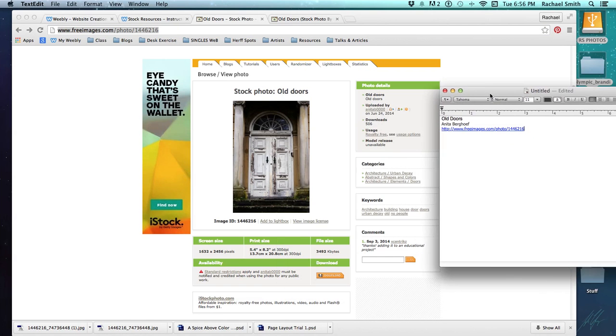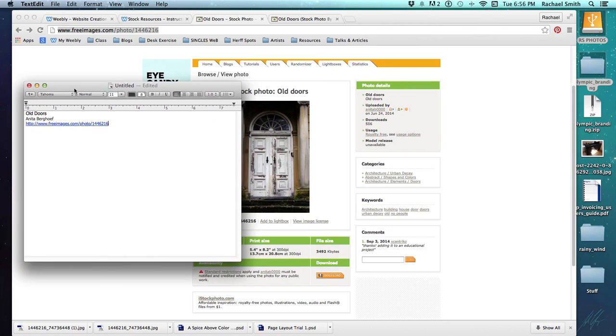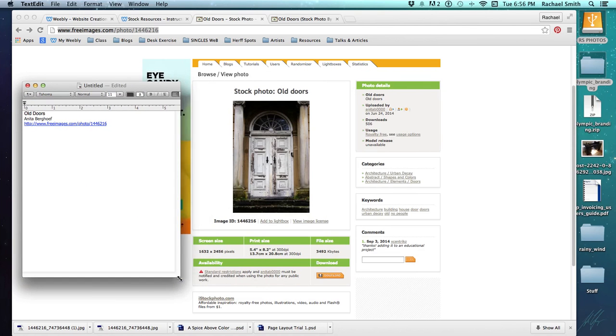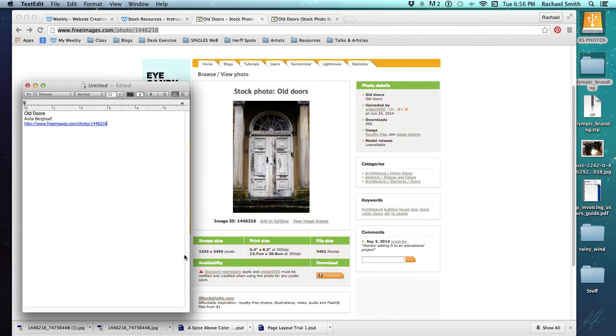Now, to use a photo for anything other than strict personal use, it's a good practice to shoot an email to whoever's posted it, explain how you're going to use it, and ask for permission to use it.